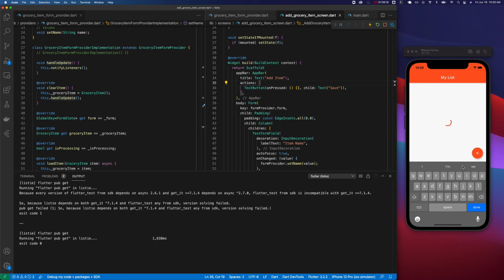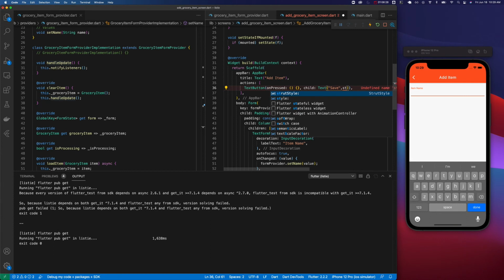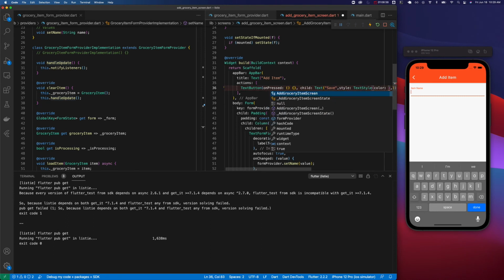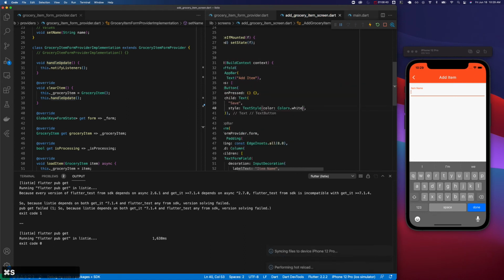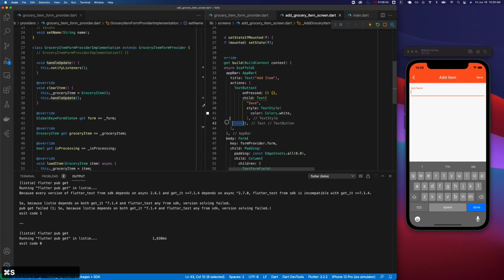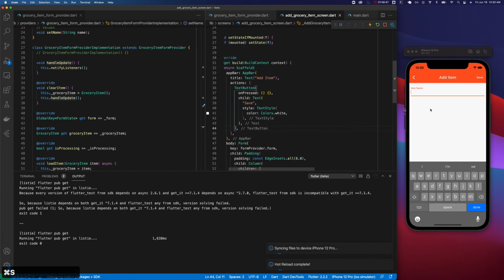That's weird. Oh, it might be a color issue. Style, text style, colors dot white. Yeah, that's why. It was just making it the orange, the default primary color, which makes sense.